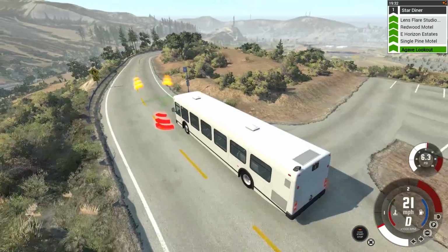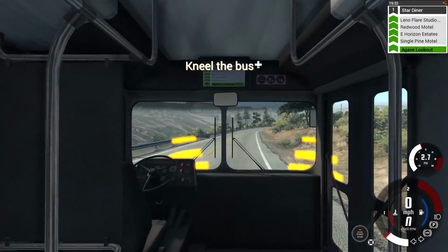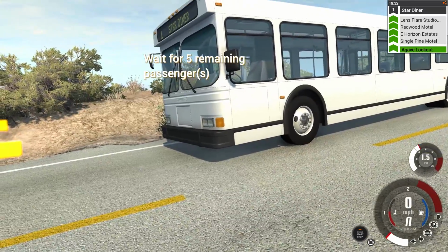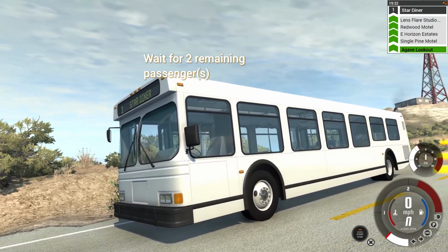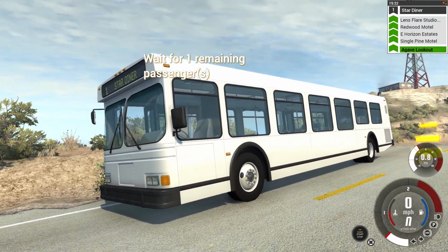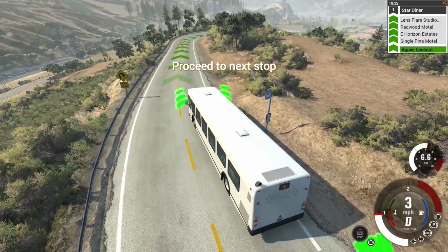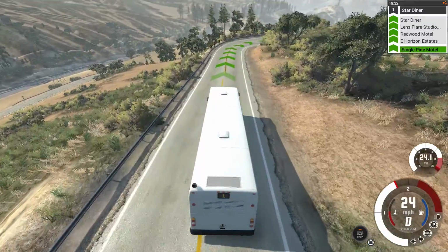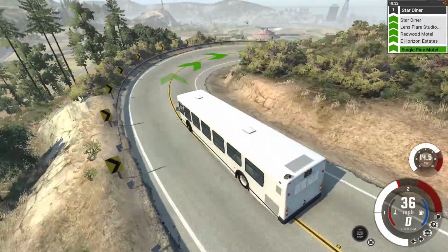There is a stop right here. All right, stop the bus, kneel the bus, open the doors, rinse and repeat. It's so cool though. I don't know how you guys are going to feel about it, but I'm actually having a lot of fun, even though I'm driving it ridiculously. Close the doors, raise the bus, let's go. Don't even give the air suspension the time to raise the bus completely. Just sending it around.